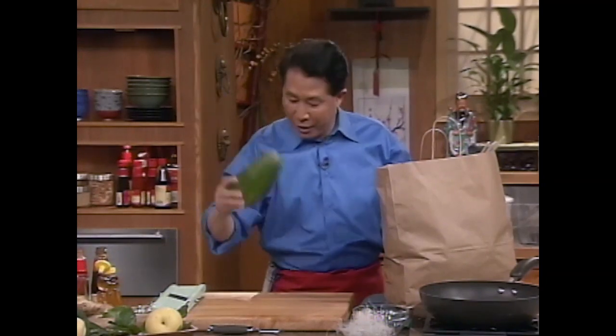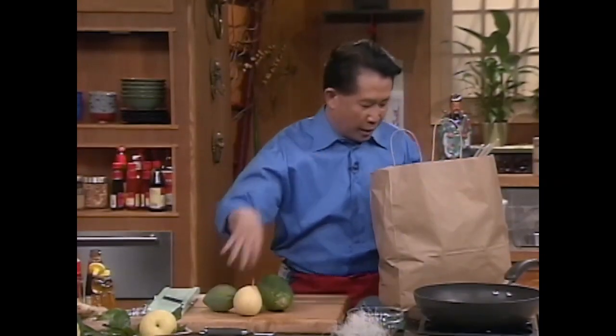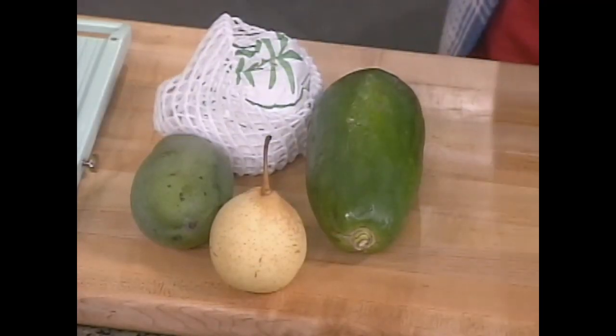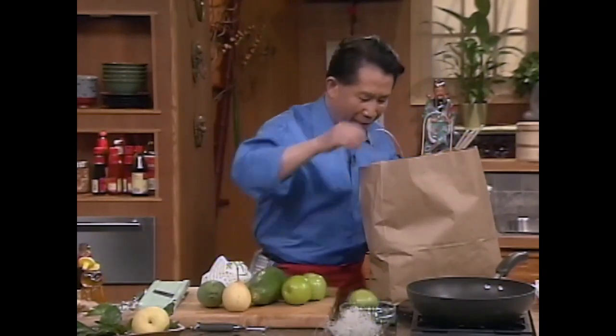What is this? Papaya. Green papaya. It can kill people with this. Very hard. And you know what this is? Green mango. And then I also have some ngap chuili, Chinese pear. And this is a Korean pear. And I bought a whole bunch of these green.